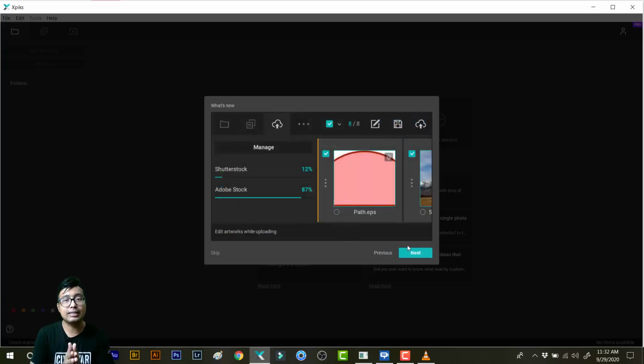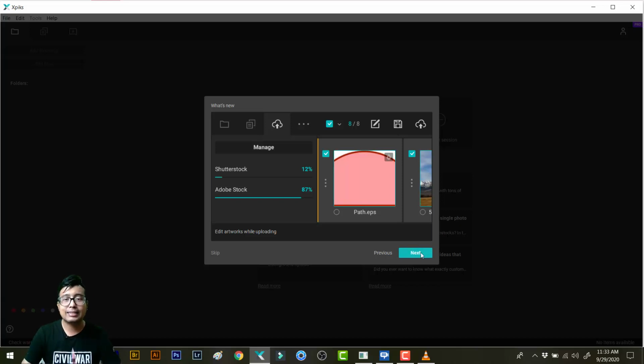The next one is huge. Until this version, up to 1.5, if you clicked the upload button once, you could not touch your files. Those files were locked. Not anymore. You can now edit your files, especially artworks, while uploading. Those EPS files, the vectors that graphic designers used to upload, you can now edit them on the fly even if your progress bar is on. Before that, if you tried to edit them, you couldn't. Those edit options were basically not highlighted. Now you can edit the titles, keywords, etc. during uploading.